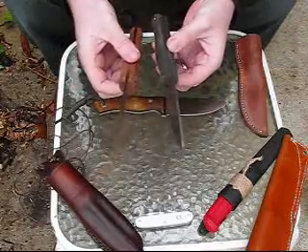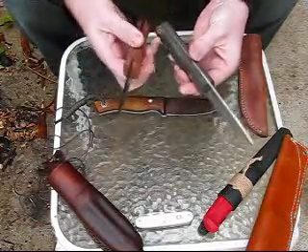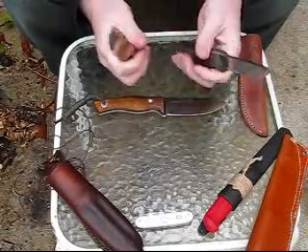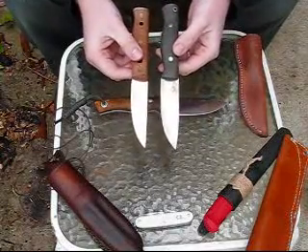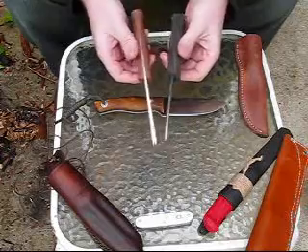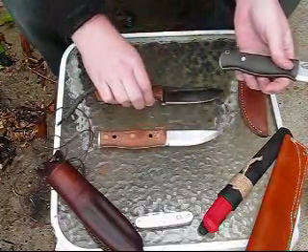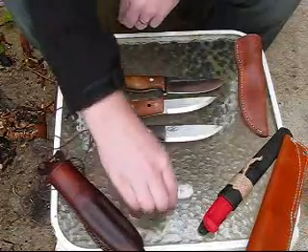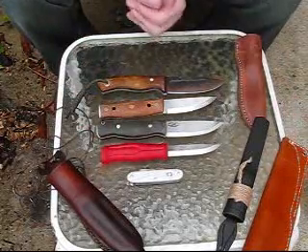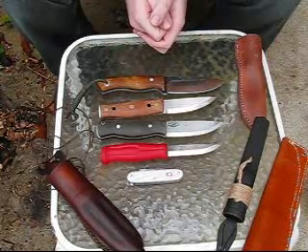The circumference of the Skookum might be a little small for me normally, but it still fits pretty well in my hands. If someone said you get to take either one, these are both just superb knives — it's really hard to pick. You can definitely see the design influences that Brian and Joe decided to put into the Pterosaur, and they work. They took the best and made it their own. Here are both the Skookum and the Pterosaur alongside a Victorinox Farmer and a Mora 510 for size reference. I'll be back in a bit to talk more about the Skookum — take care.